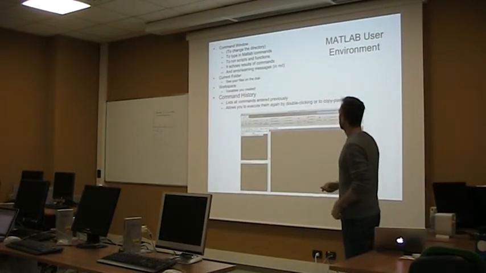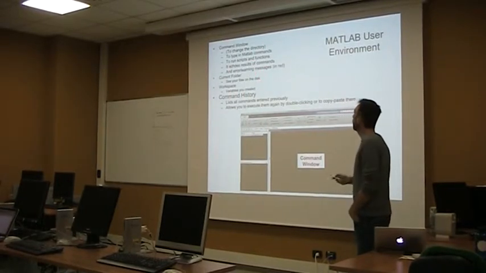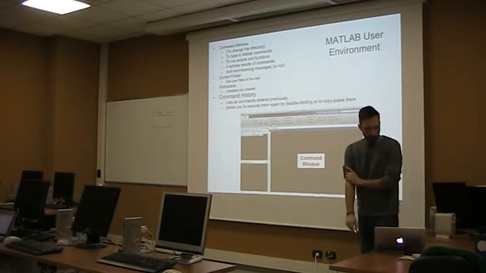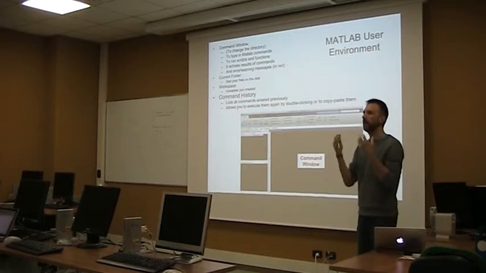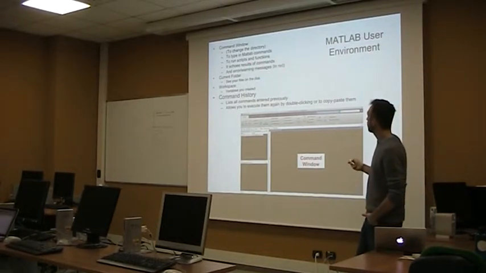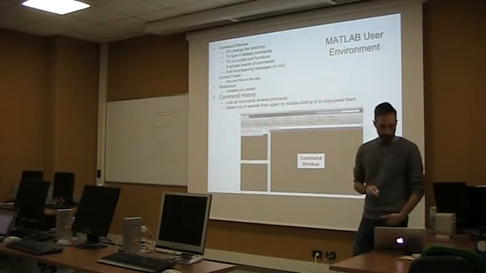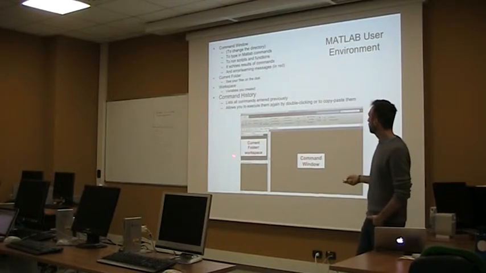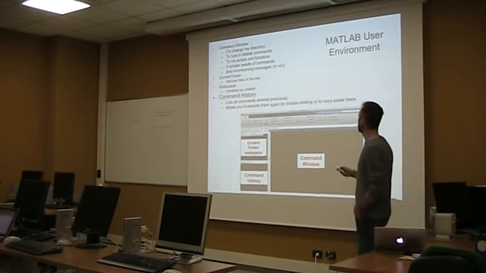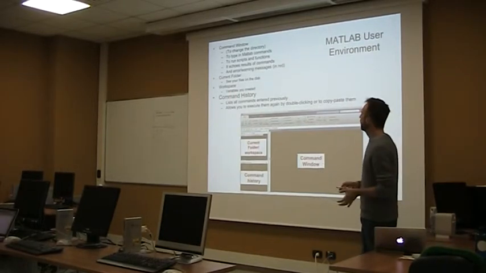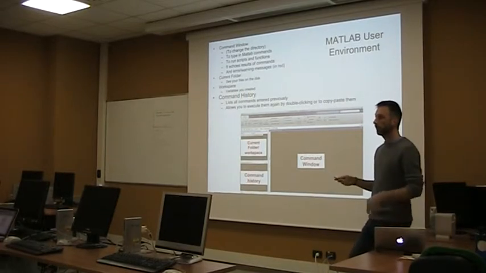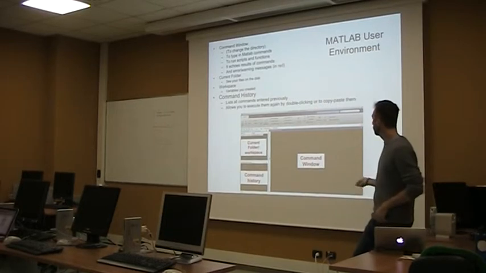So here again, we have the command window. What can you do with the command window? Well, you can change the directory. I'm going to tell you later how to do that. You can type in Matlab commands. You can run scripts and functions. It gives you an echo, so it tells you what it's doing. And it tells you when you're doing things wrongly, so it gives you error messages, usually in red. Then in the current folder and workspace windows, you can see your files and the variables you created. And then maybe you have another window. If not, there's a way of making it appear. It's called command history, and that lists all the commands you have entered so far in the session. It can be handy because it allows you to go back and see what you did and copy something and paste it, for example, in your command window.